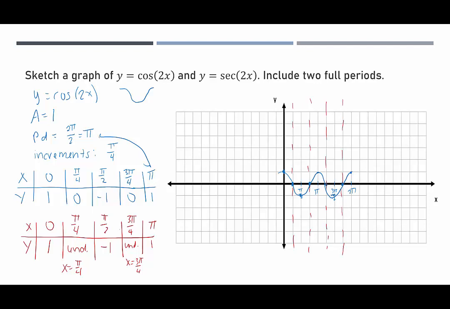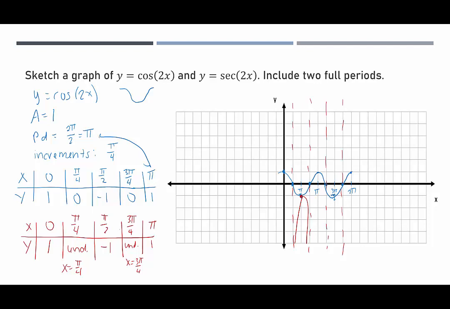Now this graph is going to look a little strange, so rather than starting at 0, 1, because that's going to be like half of a graph in between the asymptotes, I'm just going to slide over my cosine secant graph and work in between the first two asymptotes that I drew at pi over 4 and 3 pi over 4. What other information do I know? Well, I know that there's going to be a matching point here, and I know that this graph is not going to be in between -1 and 1. So that indicates to me that we're just going to have this downward, almost like a parabola in between the asymptotes there.